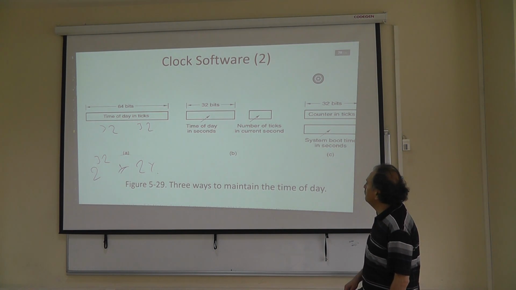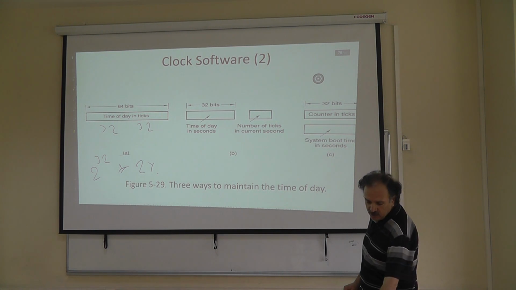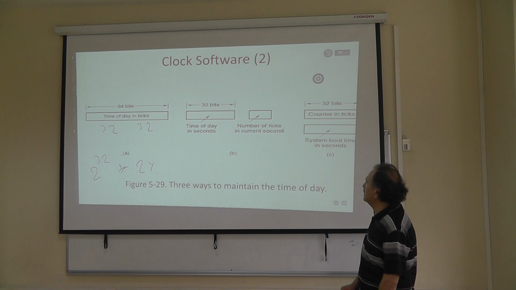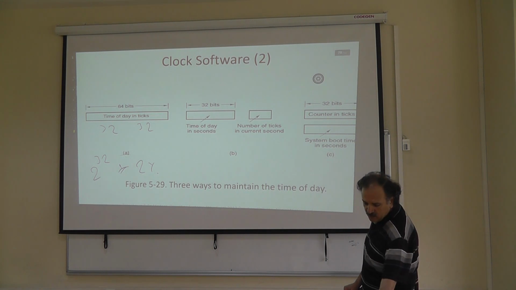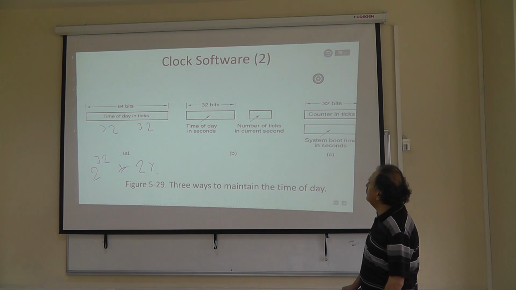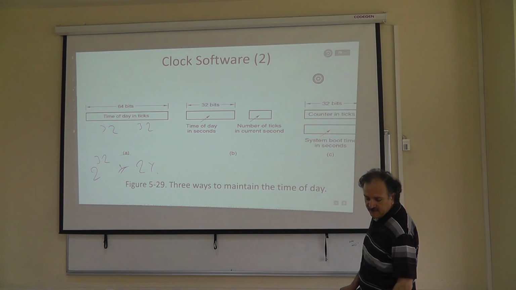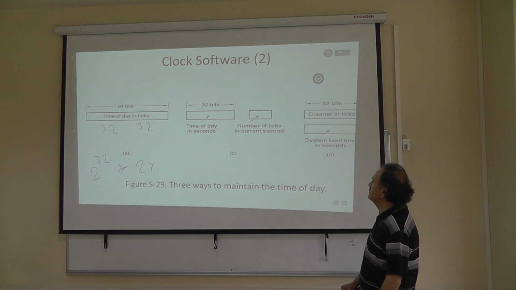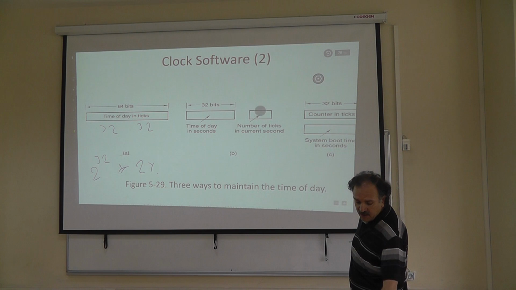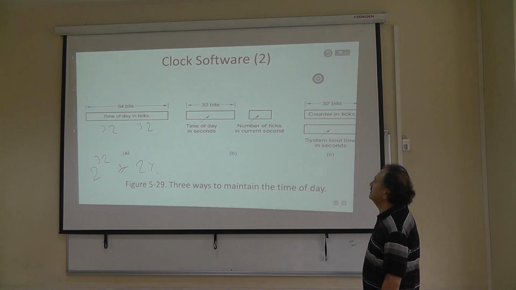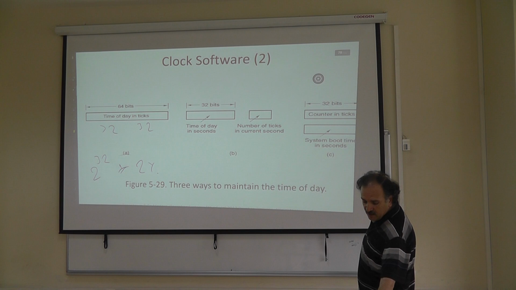I can do that. But to keep sub-second information for the current second, I keep another location. It is the number of ticks in the current second. So how many bits do I need for this one? This one is keeping the seconds from 1970. How many seconds have passed from 1970? Okay, for the Unix system. And this is keeping how many ticks happened in the last second. So how many bits do I need here?